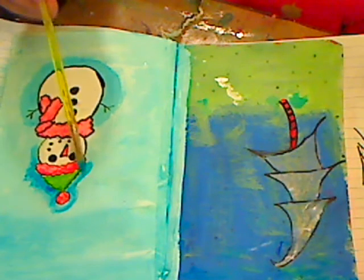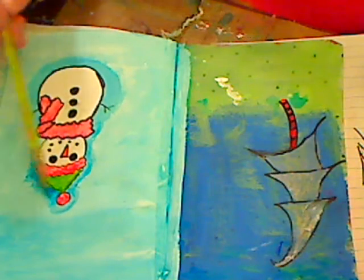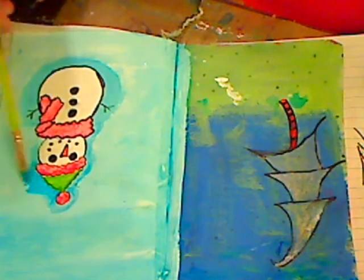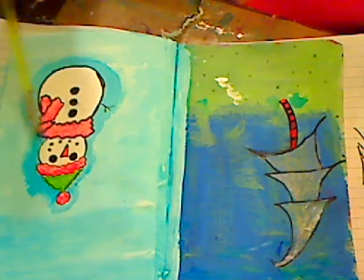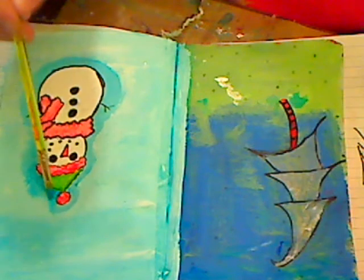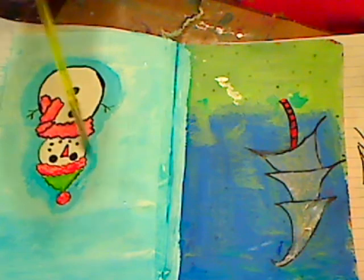I'm just kind of outlining them a little bit. I already have them outlined in the black, but you know, as watercolor does, it dries much lighter than you put it on. I just want it to be a little bit around him. He deserves to have a little bit of brightness.